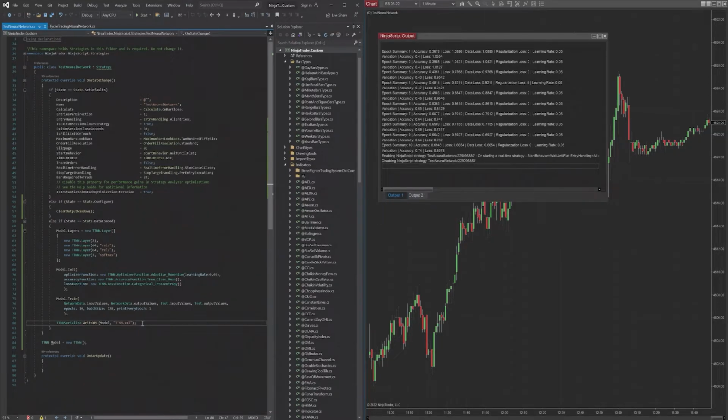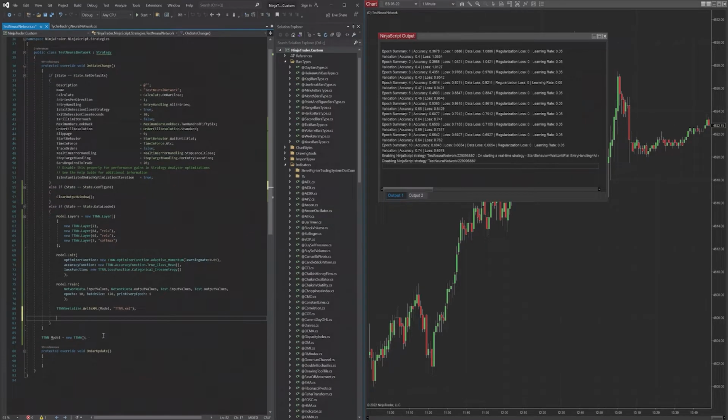And then to show you that it worked, I'll create a new model, but I won't set it to an instance of a neural network yet.